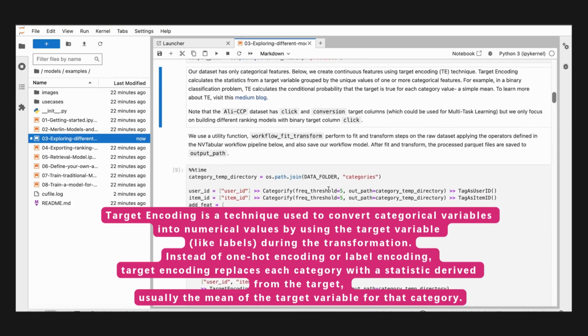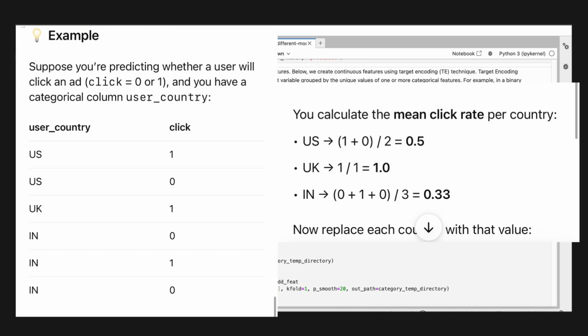Let's say a feature is user country, US. If they have clicked, the target variable is 1 for 5 of the values, and for the other 5 of the values, the value is 0. So in this case, the average will be 0.5, and thus the user country target encoding will become 0.5.